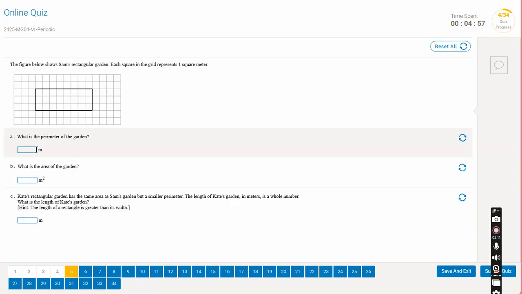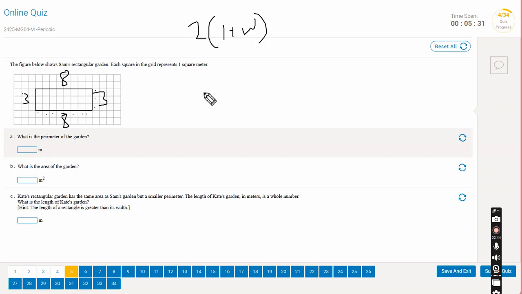Here, what is the perimeter of the garden? Remember, there are two ways to find perimeter. Either you follow the formula, length plus width, or you just count how many there are. So we can count. 1, 2, 3, 4, 5, 6, 7, 8. So 8 are here. Again, it's going to be 8 above. And 1, 2, 3 on this side, and again 3 on the other side. Keep in mind, you can just count one of these sides, but make sure that it's correct. So you can write the number on the top, the left and the right, okay?